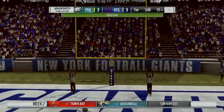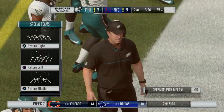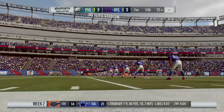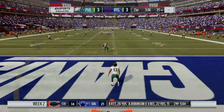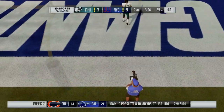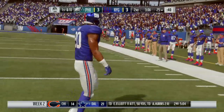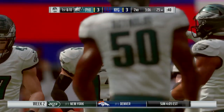And Rosas puts this one through. And that will tie us at 3-3. So they get the 3 points, but they've now had 3 trips into the red zone, and that's all they've come away with. And in the NFL, the way they measure red zone efficiency and success, did you score touchdowns on those drives? That's first and foremost. Getting points, that's the second measurement. So by that measure, they haven't done very well. They've got to figure that out.